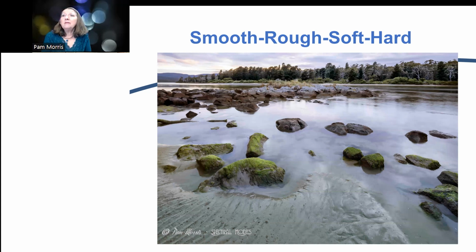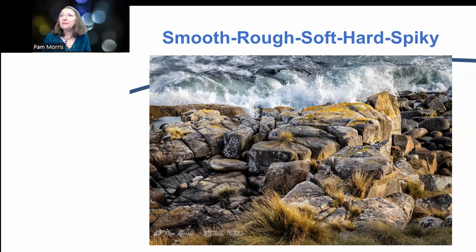And with this one, it was about all the different textures of the rock, the moss, the sand, the reflective sky, the trees in the background. And that's what makes this image. Yes, it has some lovely colors in it and some interesting subject, but it's the variety in textures that just adds that extra dimension to the subject.